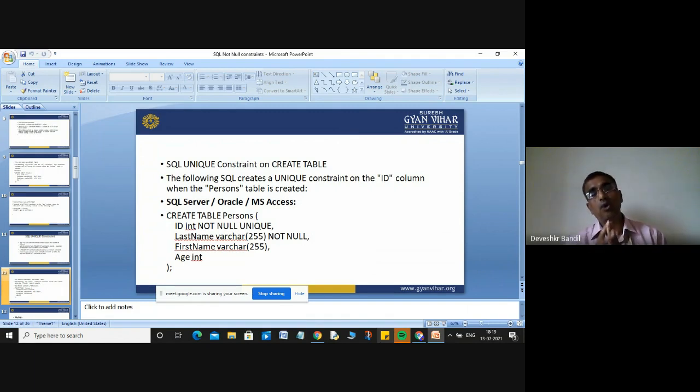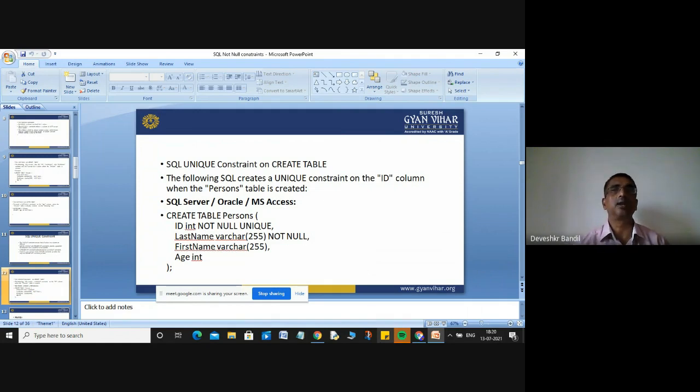Through the not null constraint, your ID column will not accept a null value, and through the unique constraint it will identify a unique value. So on the ID column I have to apply the two constraints, not null and unique.